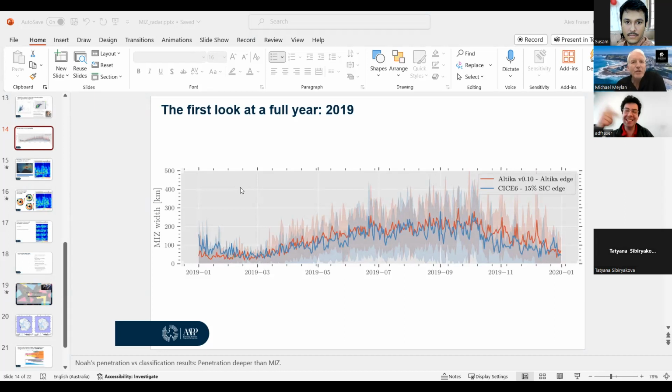Luke Bennetts has done work showing that as soon as you encounter ice, you get an amplitude drop. So you can't necessarily use the open ocean wave height or incident wave height, because you've got an amplitude drop and then you've got attenuation on top of that. Super tricky.